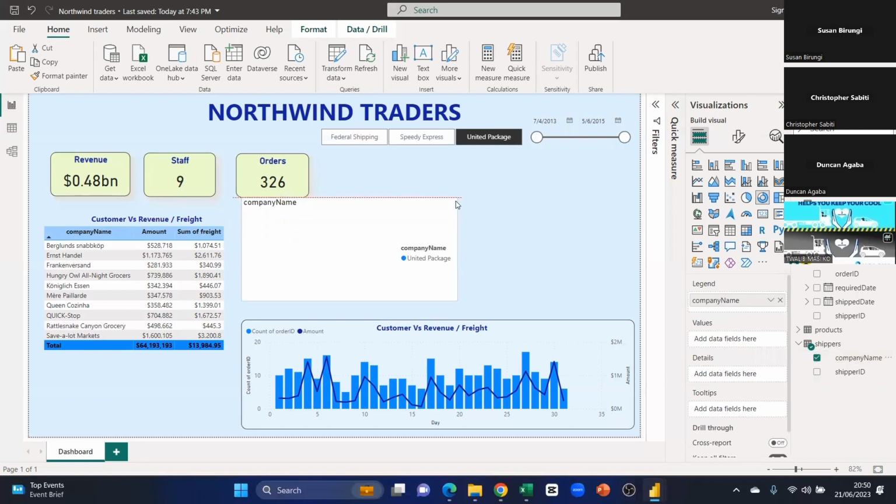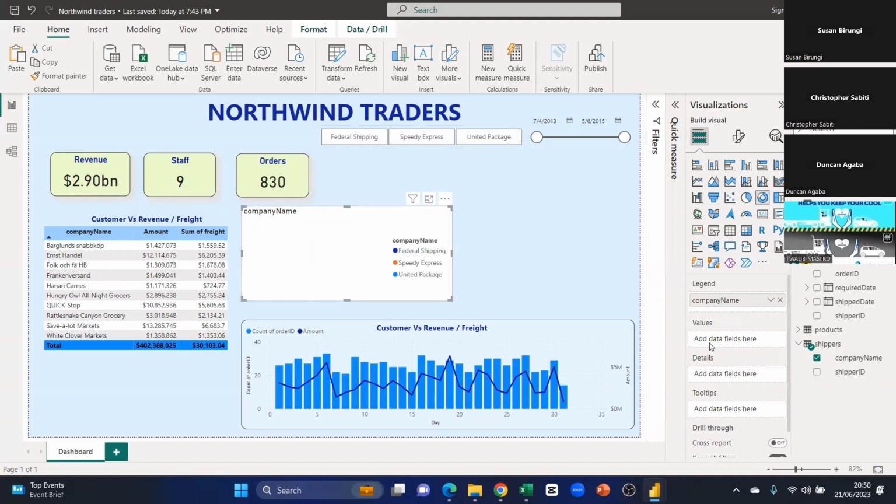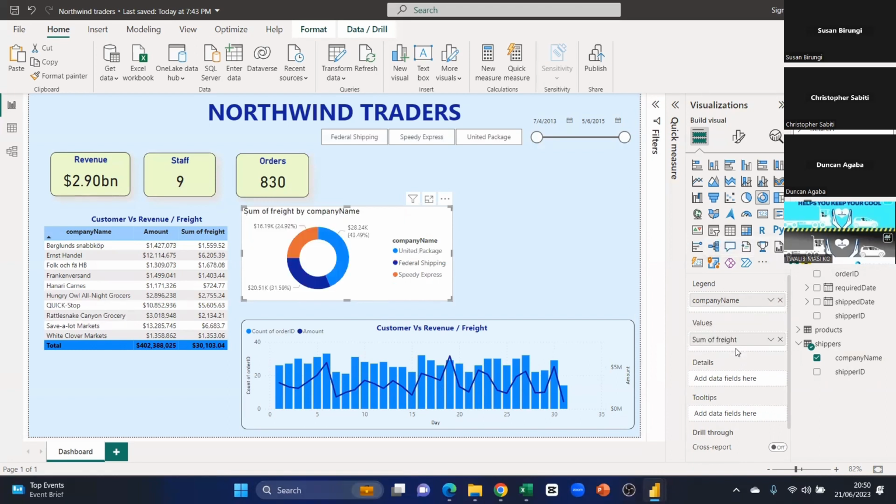It has come, but I haven't seen my pie chart because here we haven't added another value. So select here. What values do we need? Maybe we need freight cost. So I'll pick the freight cost and dump it here. It will automatically spread it that way.